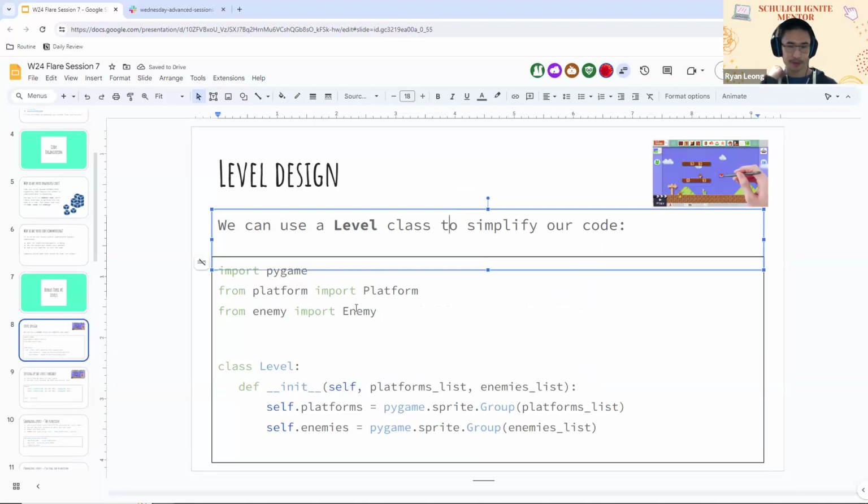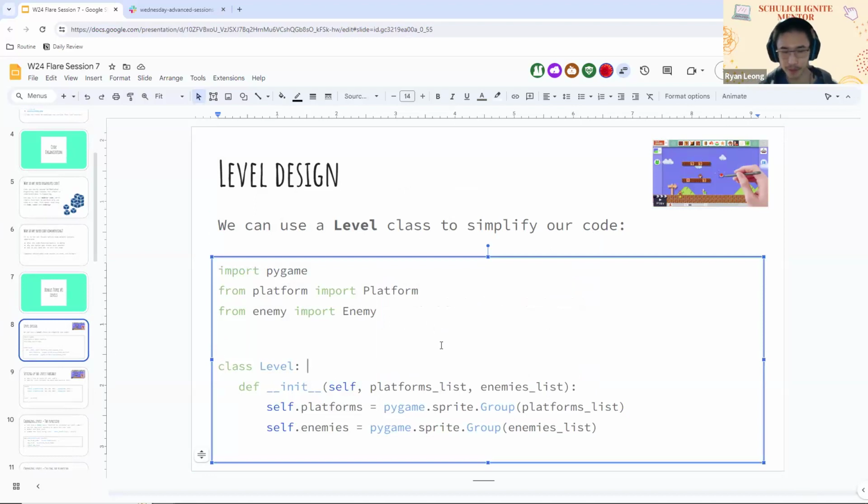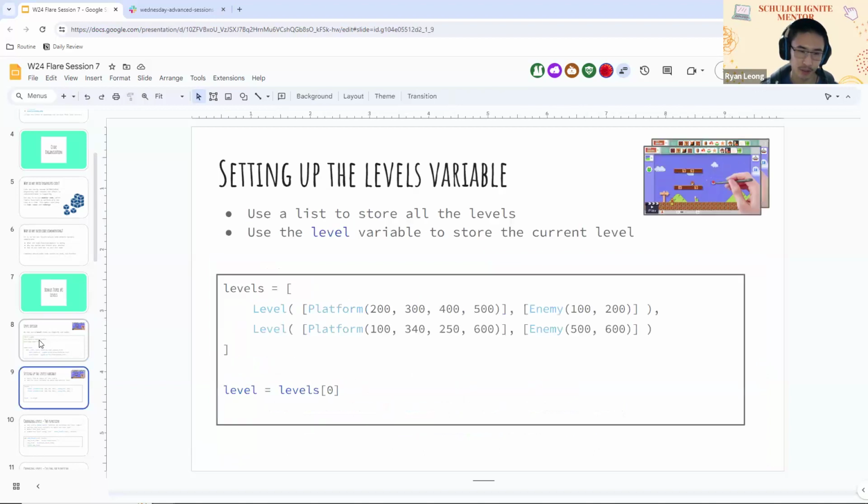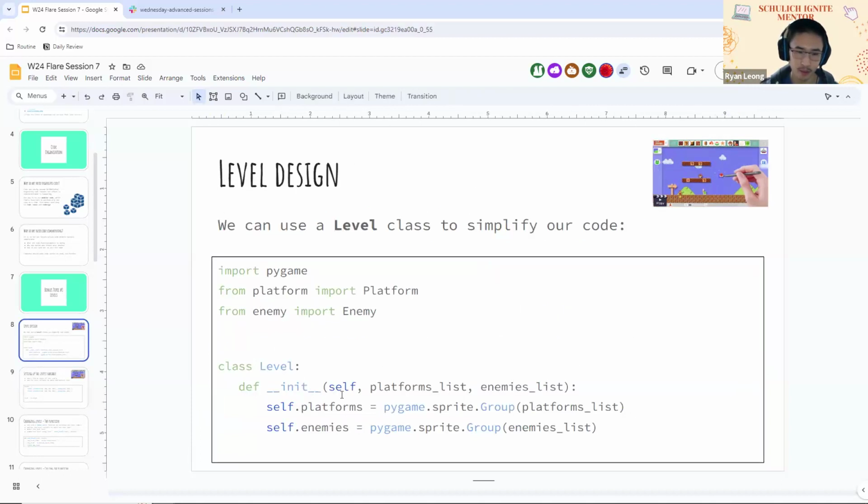One of the things you may have noticed is levels. Some of you may have an idea of how you might try to implement it, so it's a fun challenge you can always try on your own as well. But one of the most straightforward ways is to have a level class. The main stuff you would have in a level class is generally your map, which is not shown here, but in this case it's your platforms and your enemies. Also, if you're doing any sort of, say for example, even Mario uses this. If I can zoom this out.